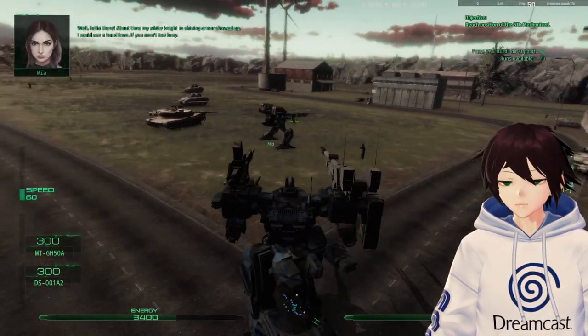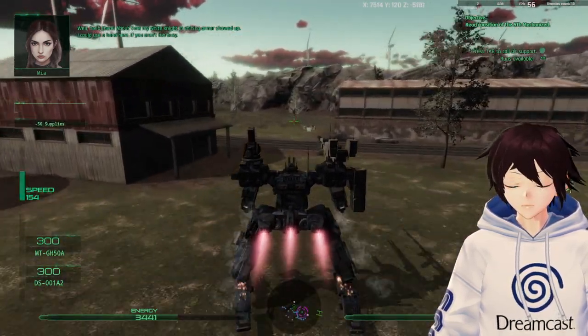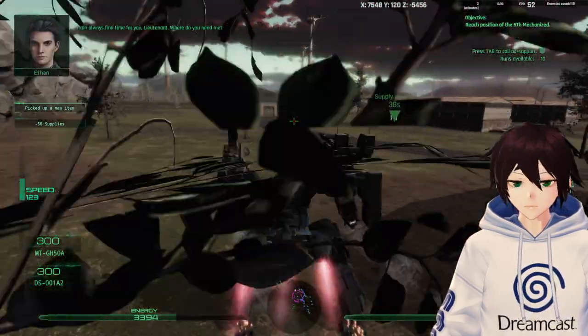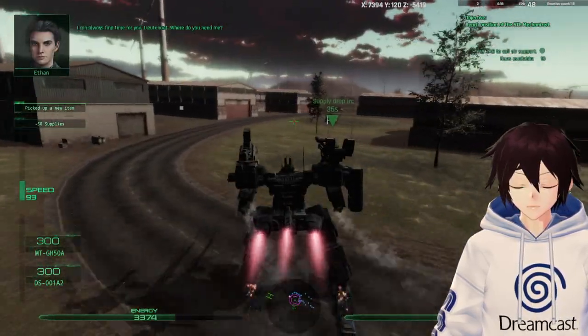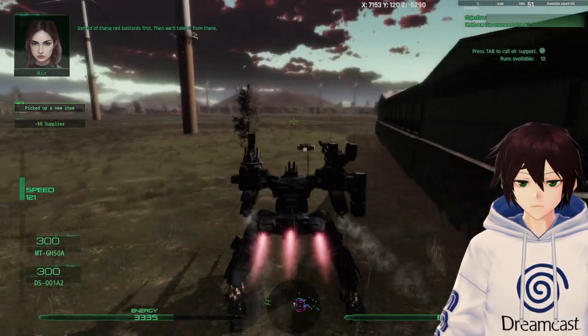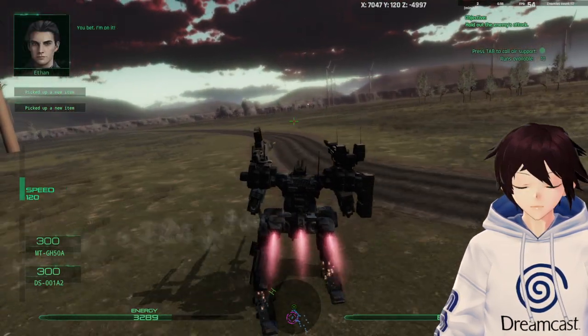Well, hello there. About time my white knight in shining armor showed up. I'll give you a hand here if you aren't too busy. I can always find time for you, Lieutenant. Where do you need me? Get rid of these red bastards first. Then we'll take it from there. You bet. I'm on it.